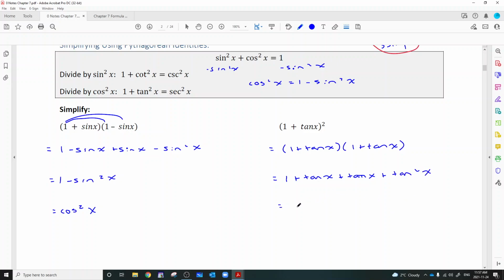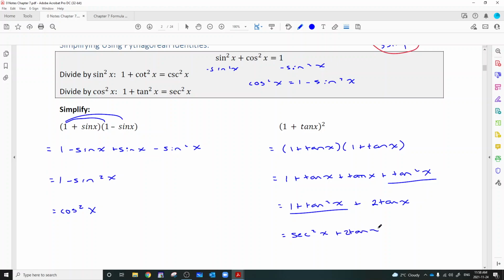Now you can simplify a couple of things. Hopefully that thing I said about noticing a 1 and a squared trig function starts triggering your head to think about Pythagorean identities. So I'm going to rearrange this to write it as 1 plus tan squared x. The commutative property of addition says that I can write this as 1 plus tan x plus tan squared x, or I can write it as 1 plus tan squared x. It won't make a difference. And then I have 2 tan x's, so plus 2 tan x. Then I'm going to recognize that this is a Pythagorean identity. 1 plus tan squared x is equal to secant squared x. So I'm going to replace my binomial with a simpler monomial, and I'm going to leave it like that, plus 2 tan x.